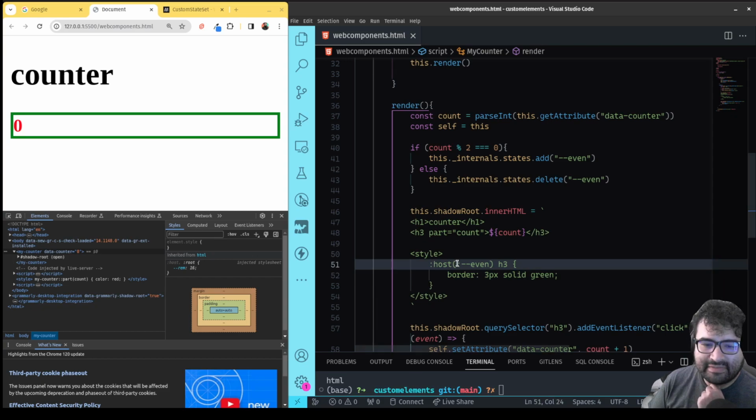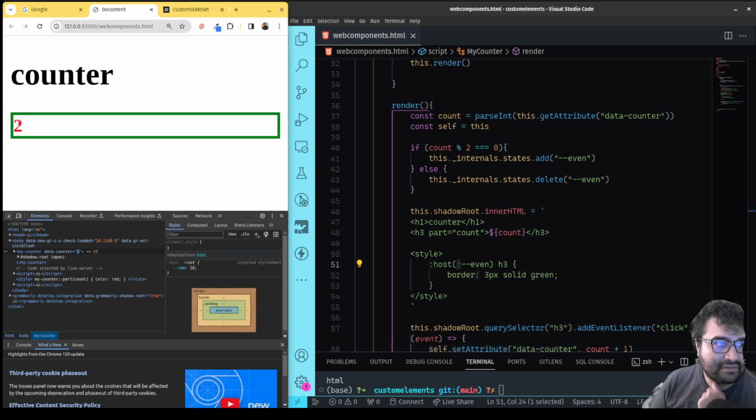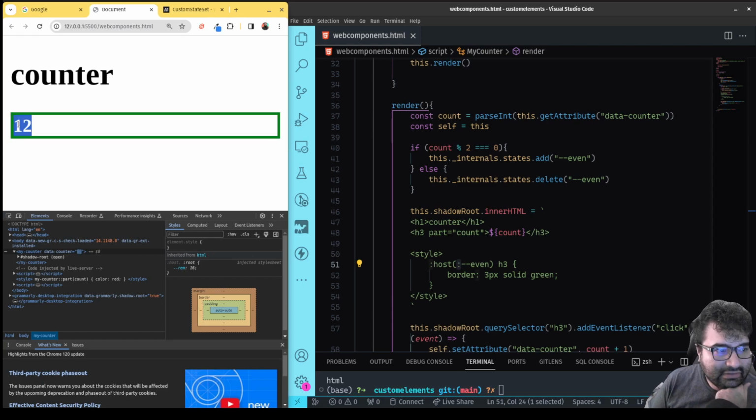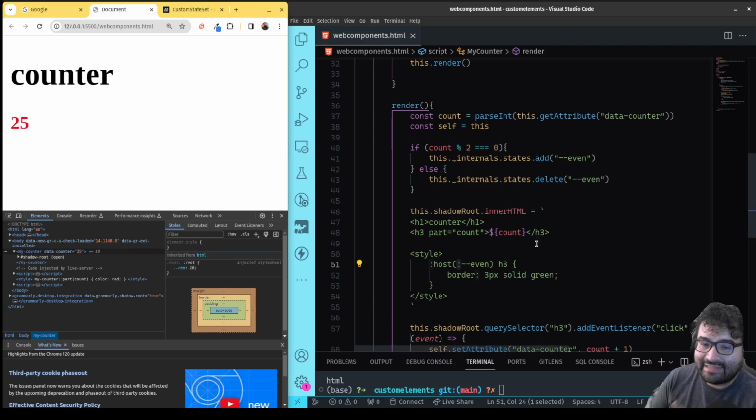Okay, and then basically what I was missing was this colon right here. So I just added that colon there, and now it works. And see, now whenever I'm in an even state, I can style specifically that state, reflective of its value. So the idea is I can tag it with a particular state.